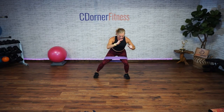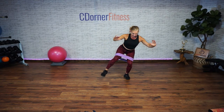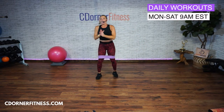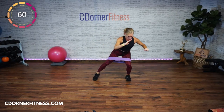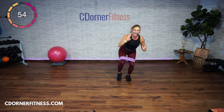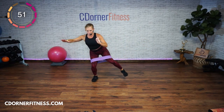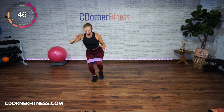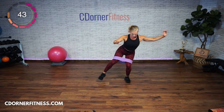So watch. First move. There's some balance here. Step out and then take some time to bring it back into tap. Then you'll step out other side and take that time to bring it back in. I'm going to tell you when not to put your foot down. Ready? So come down to your squat. This is 1 minute. Ready? Over. Now bring that foot. Find your balance. Slowly bring it over. And tap it other side. Over. Slowly bring it over. Find it. Good. And other side. Up and over.